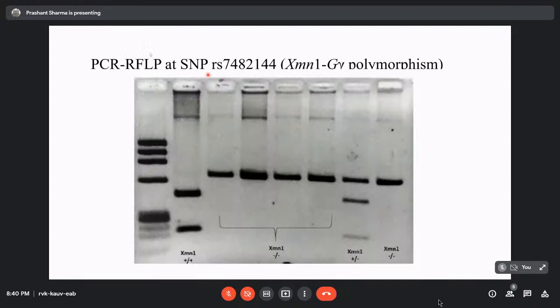And this is an example of PCR RFLP of the XMN1 G-gamma polymorphism, which I told you about, which influences HbF levels. The XMN1 is actually an enzyme, and in persons who have the wild type, which is the minus minus genotype, the enzyme is not going to cut the amplified band when we expose this band to the XMN1 restriction enzyme. On the other hand, if the person has a plus plus genotype, then he has the polymorphism on both alleles, so we'll get two smaller bands. And if a person has plus on one allele and minus on the other, he'll get a band of the wild type as well as the bands of the polymorphic. So we know that this person is heterozygous. He has both these two kinds of patterns.